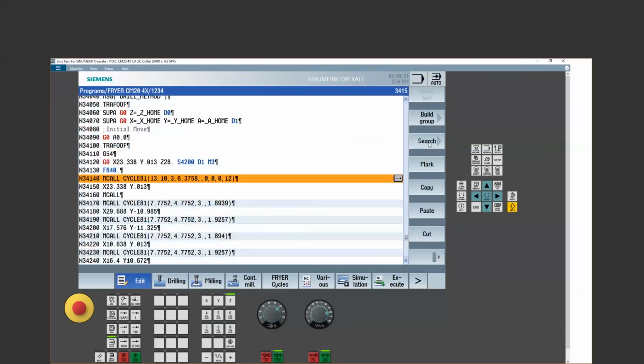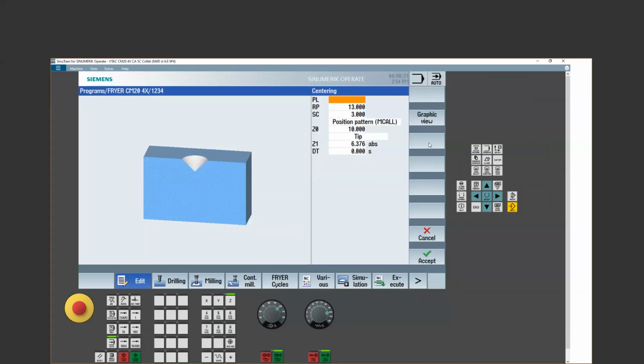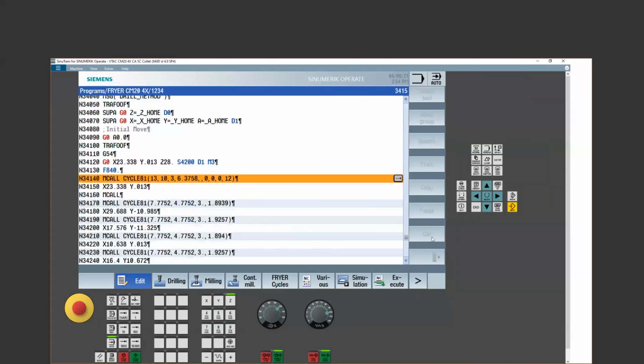So if I'm down on the floor, I need to make a quick adjustment on the fly. Maybe my drill hole's coming out just a little short. I don't have to remember or worry about adjusting these variables inside of this kind of cryptic G code call. I just go to the cycle call or the op that I know is the problem, open it up, and away I go.